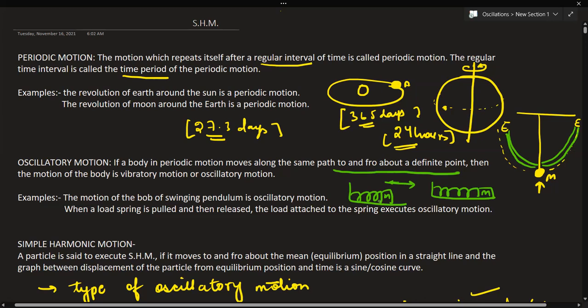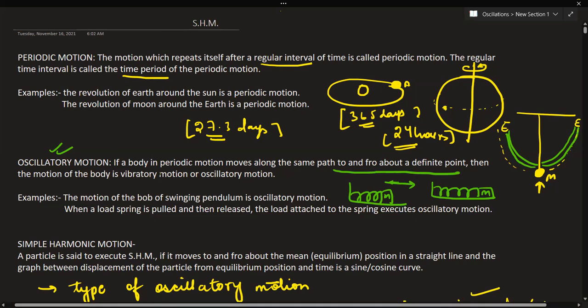So this type of motion is periodic. Definitely it's periodic. Why? Because it is repeating itself within a certain interval of time. But this pattern of movement, that is the object moving to and fro, is known as the oscillatory motion. So oscillatory motions are what? Periodic. All the oscillatory motions will definitely be periodic. Why? Because these will be exhibiting all the characteristics of periodic motion. But see, all periodic motions cannot be oscillatory motion.